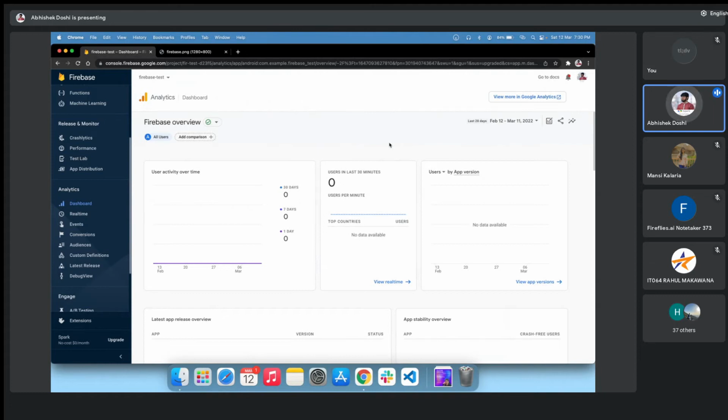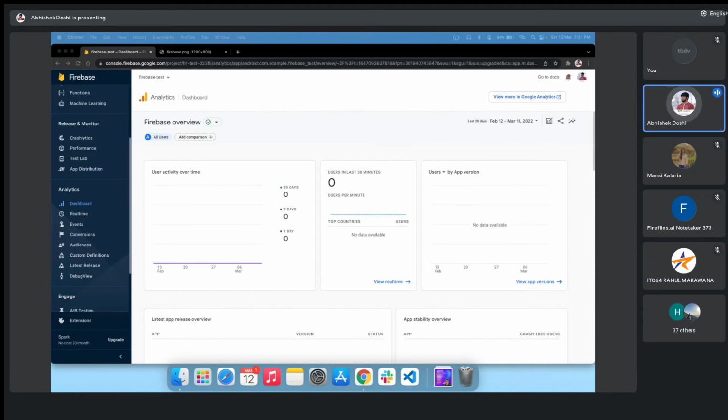And this analytics is connected with the Google Analytics that we have. So all the analytics which will be logged into Firebase Analytics would also be logged into Google Analytics. So here you can add any analytics that we want, maybe custom analytics as well as the predefined analytics that we have. There are some predefined analytics, like whichever pages you have in your application, Firebase Analytics would log each time a particular user opens a particular page.